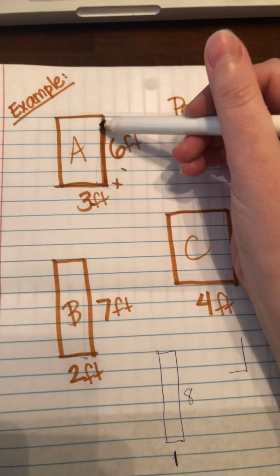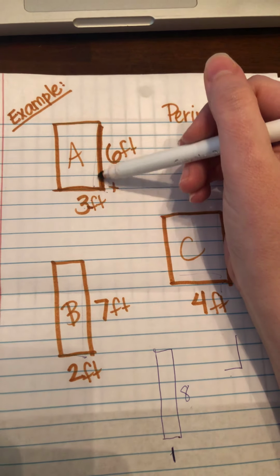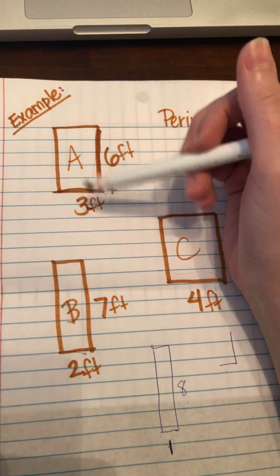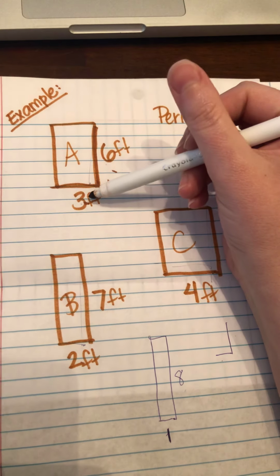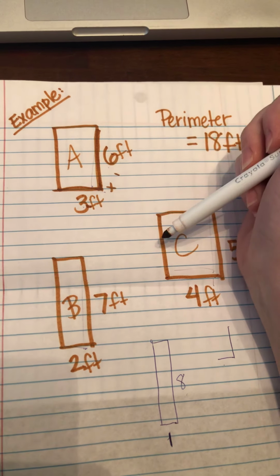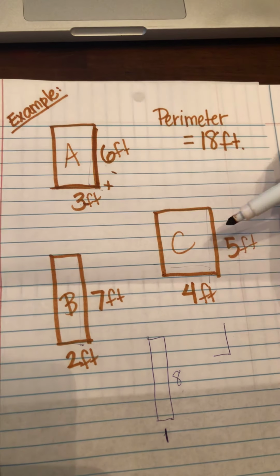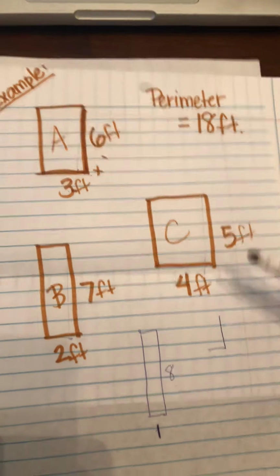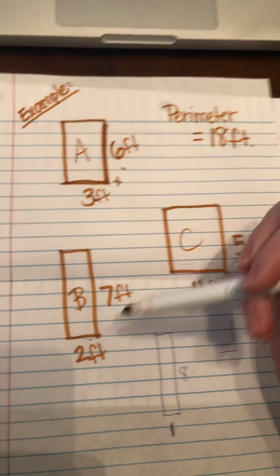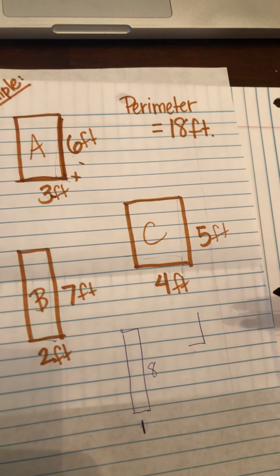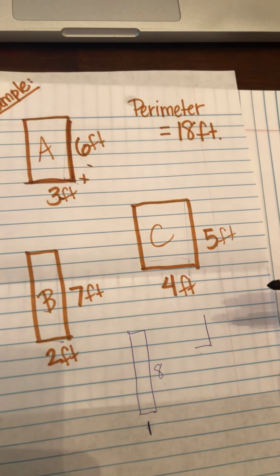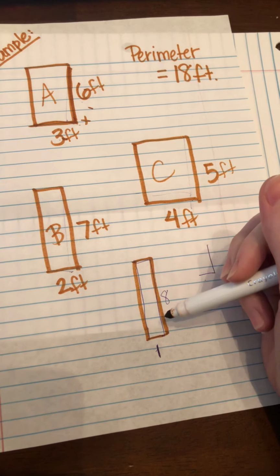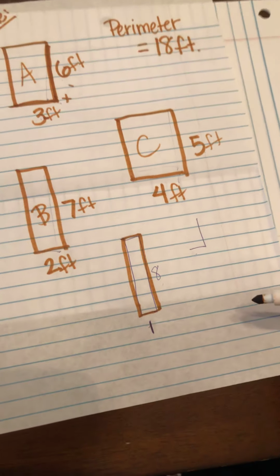Here's the deal. As long as this L, and these are rectangles, so the opposites would be equal, 6 plus 6 is 12. 3 plus 3 is 6, so 6 plus 12 is 18. As long as this L is 9, that's half of the perimeter. Two sides is half of the perimeter, okay, for a rectangle. As long as all of them equal 9, they have the same perimeter. 3 plus 6 is 9, 2 plus 7 is 9, 4 plus 5 is 9. All of these have the same perimeter, okay? Even this little guy right here, he is 8 by 1, okay? He also has the same perimeter because 1 plus 8 is 9.